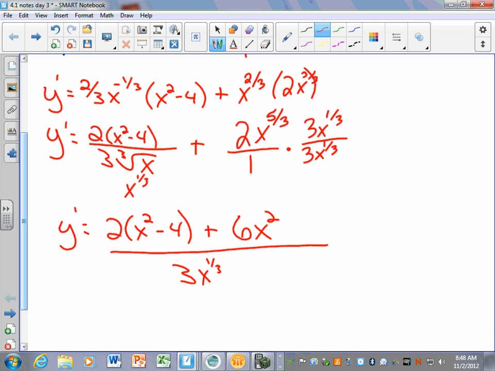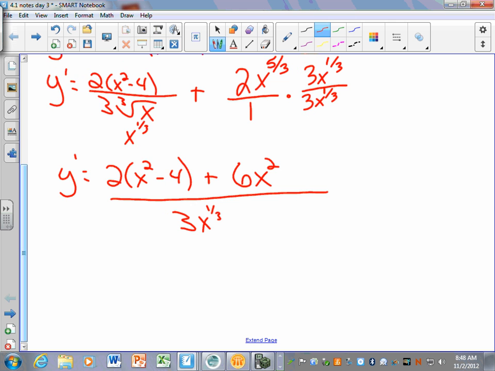So now if I set this equal to 0, do you agree I'm just setting the top equal to 0? Yeah, I will, when I'm setting it equal to 0. Because I have to actually solve it now. So I would get 2x squared minus 8 plus 6x squared, which means I can work that out. I'm just waiting. Because really, unlike what we've been doing, the derivative is just there to solve it. And so I'm just going to wait to solve it when I set it equal to 0.